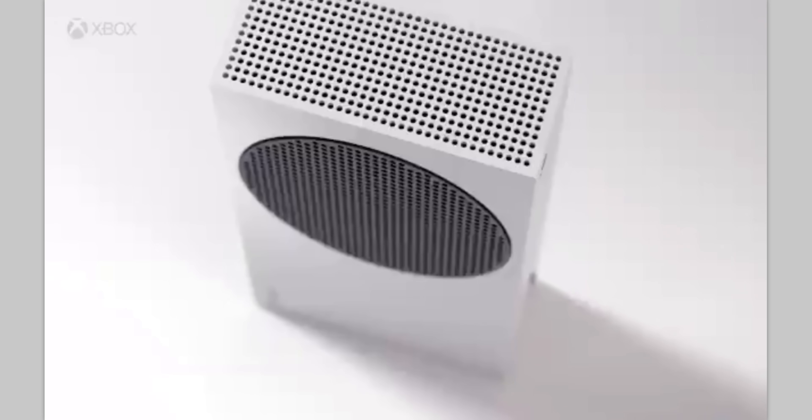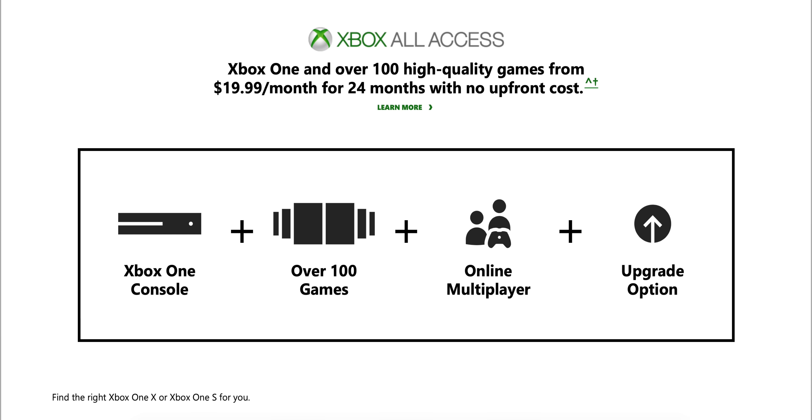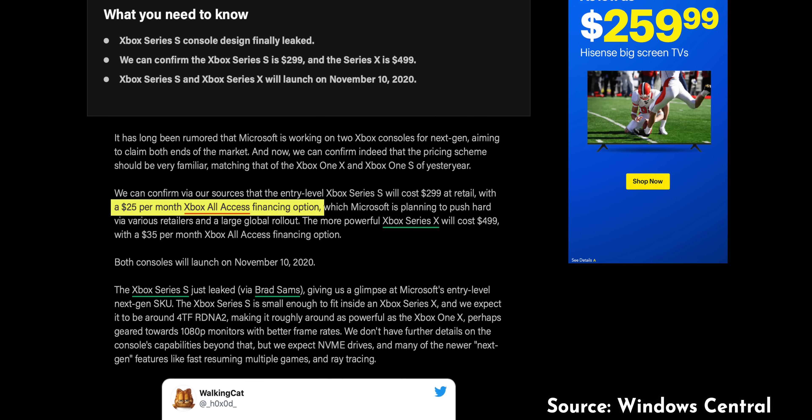When you look at a brand new next-generation console available for $300, I think that is a really compelling pitch. On the $299 price for the Series S, the $499 price for the Series X, these videos, as well as the November 10th launch date — we also have word that they will be available with Xbox All Access, which is almost like a financing plan. This is actually something available for the Xbox One right now: you pay a small monthly fee, get the console, and you also get Game Pass included. Supposedly for only $25 a month, you'll be able to get an Xbox Series S console with that Game Pass subscription, which considering that's usually $10 to $15, is actually really not bad.